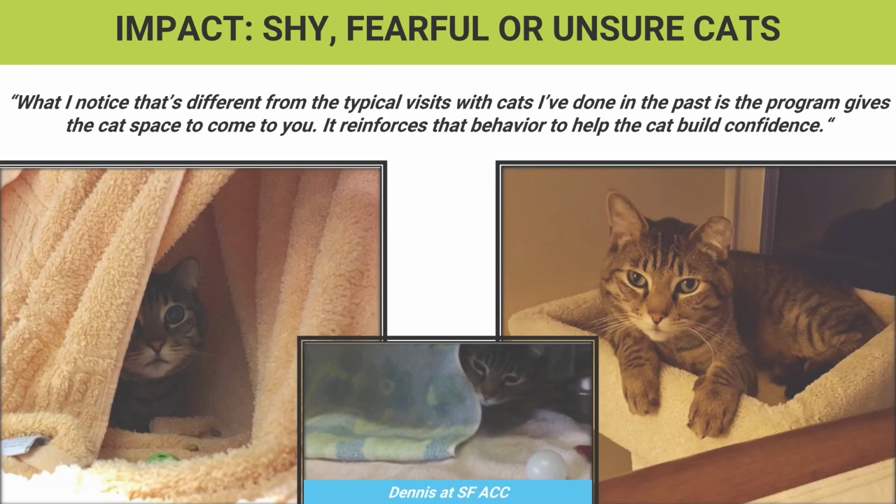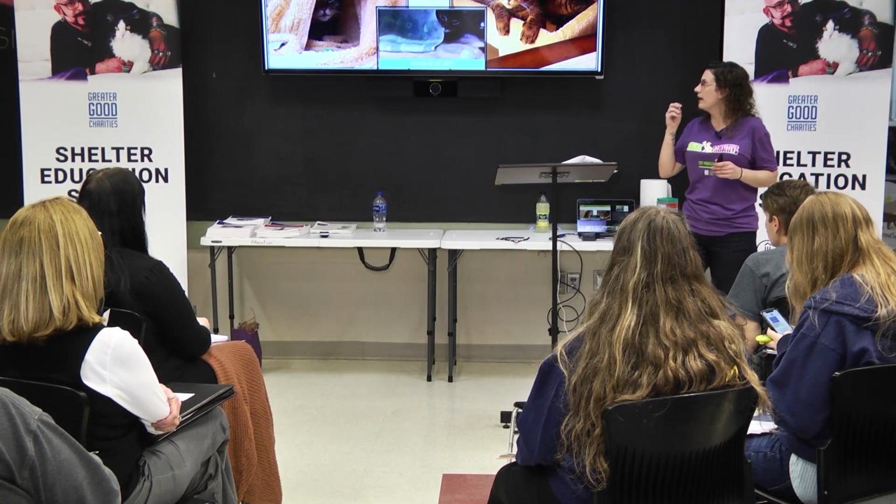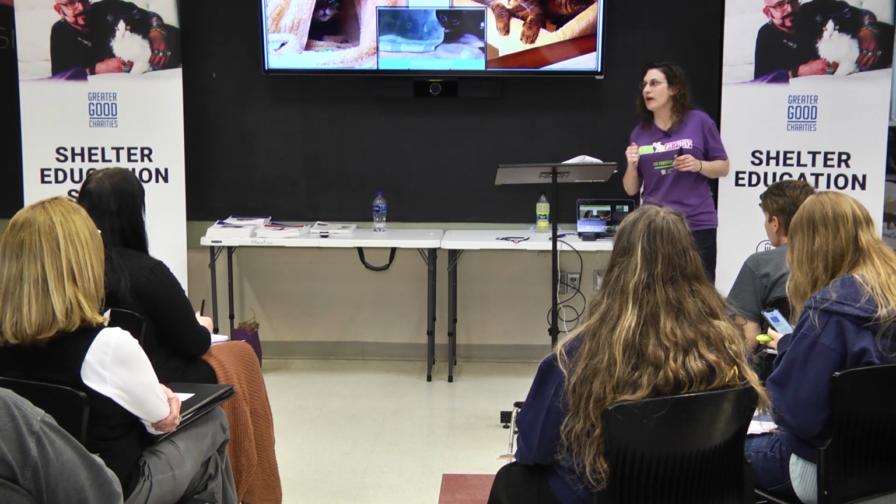Same thing with Dennis. Dennis lived behind this towel. And yes, you should always make sure that your cats have a place to get away and have their privacy, if they're shy. But we wanted Dennis to be seen. Dennis is cute, right? Dennis spent the first couple of weeks of training, they were just training him to put his paw out from behind that towel. That was all they wanted. That was a big breakthrough. That was like, oh, I can reach that treat. This is yum. Okay, let me take a peek out. Oh, okay. Next thing you know, Dennis is out from behind that towel all the time, engaging with the trainers, and then gets himself a home.